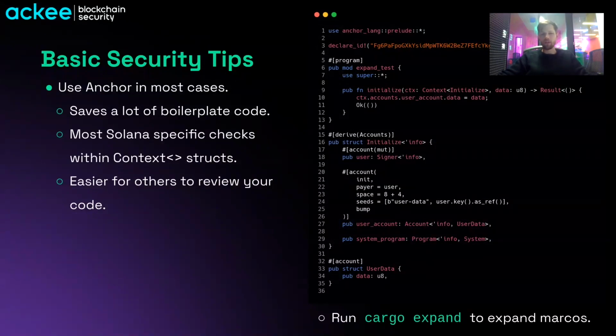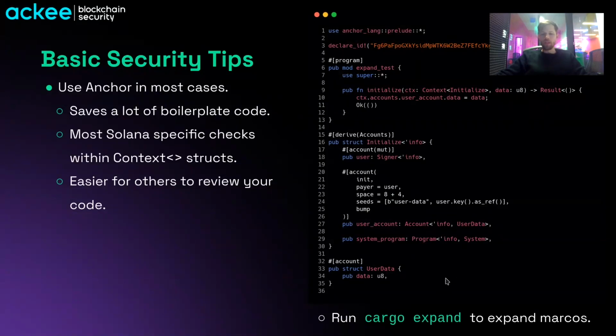I have included a little example on the right side. This is very short code, 35 lines, written in Anchor. The instruction has only one line, whereas the context contains most of the security checks. The code is very clean and easy to understand.